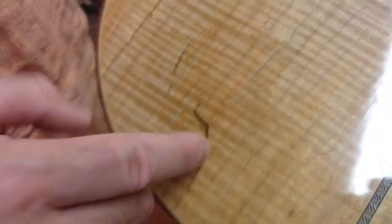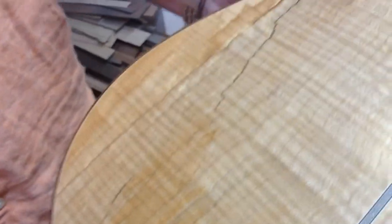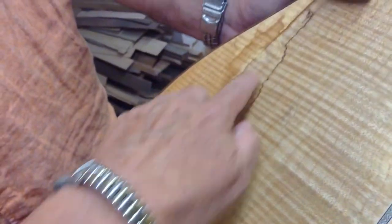This guitar happens to be hard maple. It's also got flame in it, but it's also spalted. That means it came from either a dying or a dead tree. One of the very first things that happens when the tree starts to decay is bacteria will get in there and start to break down the wood. And you get all these different discolorations. So that gives you the pattern, like this, for example.